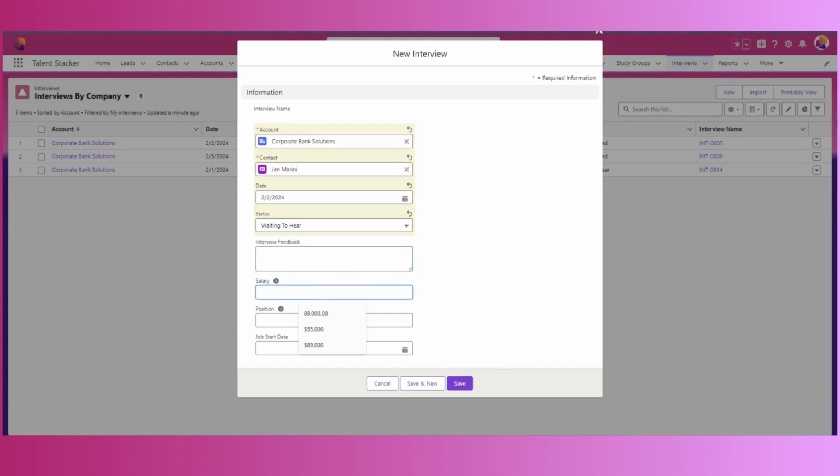The salary, if that is available. So let's say it's $100,000 a year. And then what position is the member interviewing for? If they're interviewing for an admin position, and then job start date, you would put in at the end, ultimately, if their status changes to job offered or job accepted.